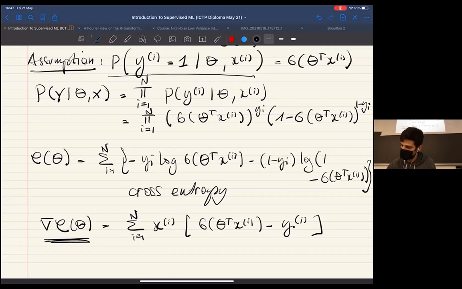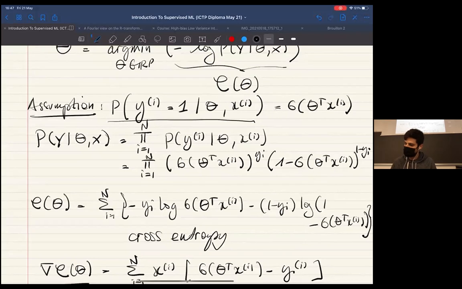Maybe this notation confuses you, I don't know, because here what I define is the probability of a label being equal to 1, while here I write just the probability of the label. Some of you were confused by that, or maybe I will make you more confused if I try to explain. Let me try anyway.